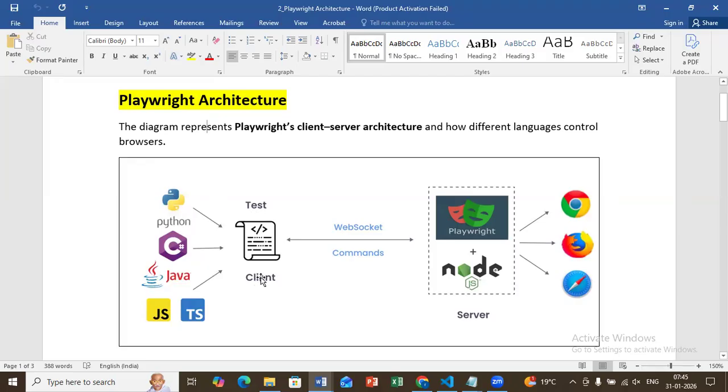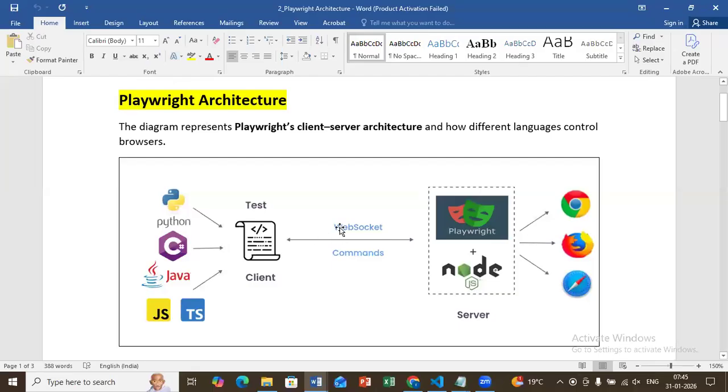This is what Selenium also does, yes or no? Here, what does the client do? It has to connect to the server. What is the server on the other end? It is Node.js, Playwright plus Node.js. As I told you, if you would like to build or execute your Playwright scripts, Node.js is mandatory. Here Node.js is the server. The client, with whatever language binding you use to write the Playwright scripts, connects to the Playwright Node.js server through the WebSocket protocol.